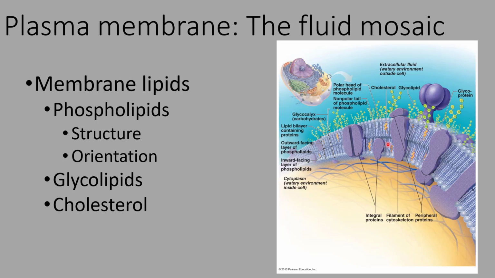Cholesterol is embedded in the plasma membrane, and it is there to reduce the fluidity, especially at low temperature. But it reduces the fluidity. We don't want the plasma membrane to be so fluid that nothing stays in place long enough to do something. We don't want it to be so runny that it runs away from the cell. We want it to have fluidity, but not pure fluidity. Cholesterol helps with that.